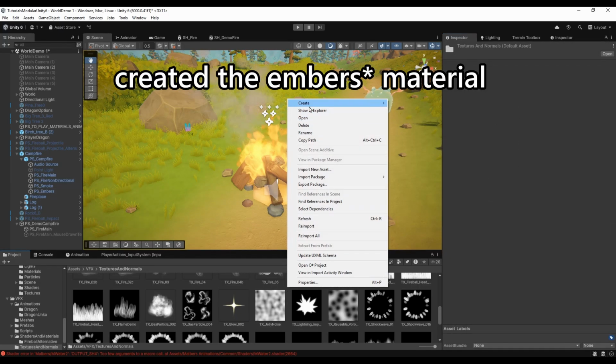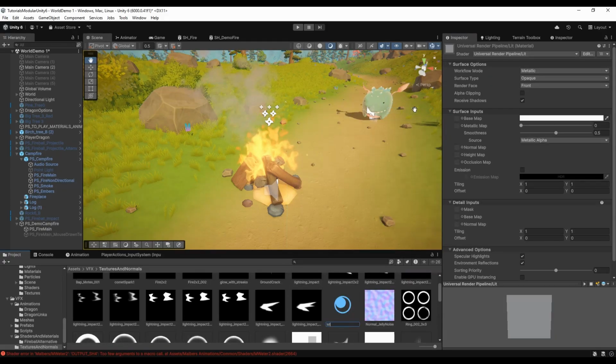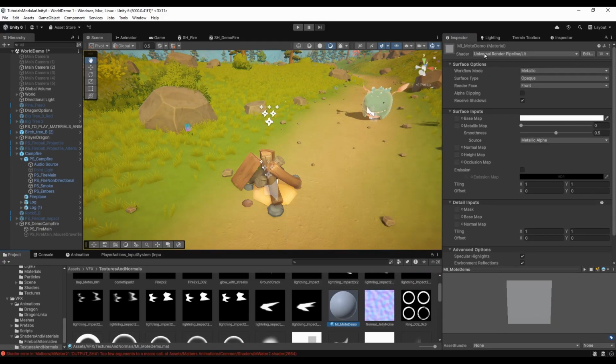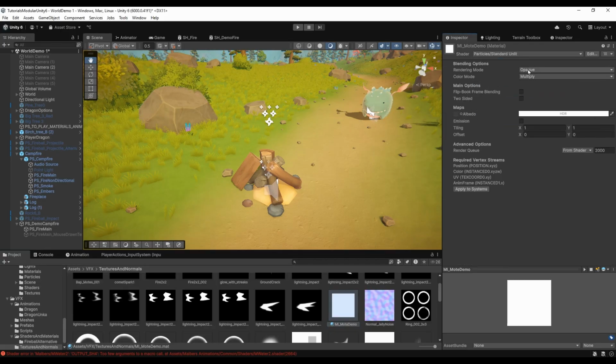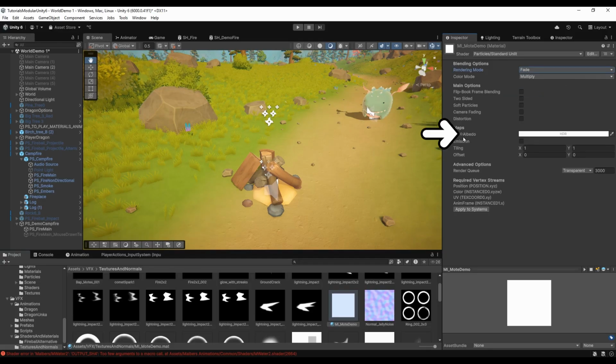I created the material by right-clicking on the project window and selecting Create Material. Then I selected the standard unlit shader for particles, and I changed the rendering mode to fade. The two other ones I use the most are cutout and additive. Cutout is the best of the three for performance, but doesn't allow for soft edges in particles. And additive makes the particles closer to white when they overlap something, including each other, which is useful for things like spark effects. Click the tiny circle with a dot to select a texture, or drag a texture into the square.